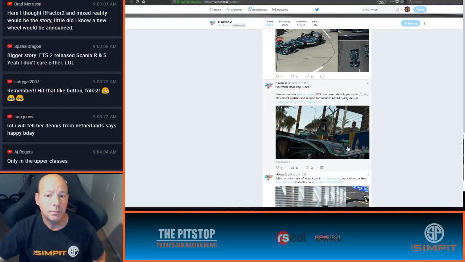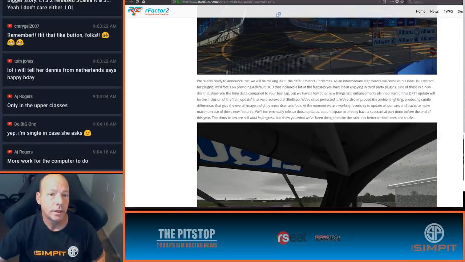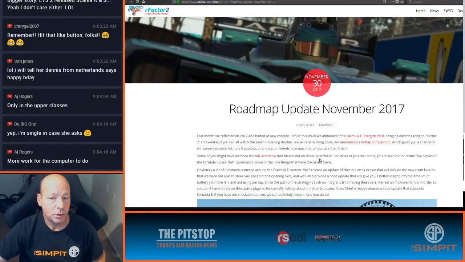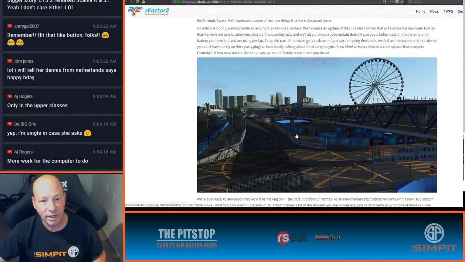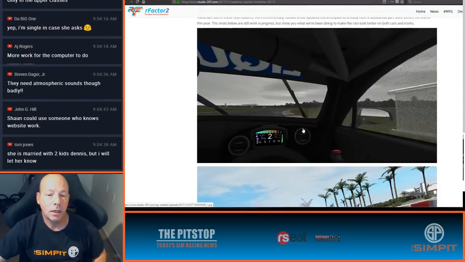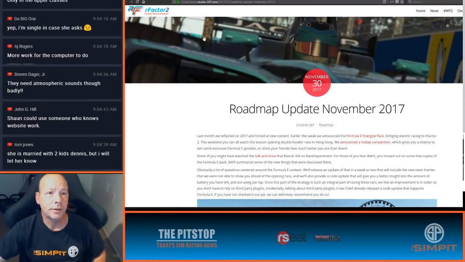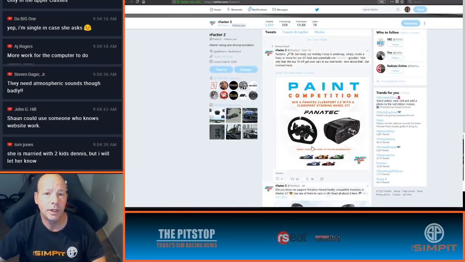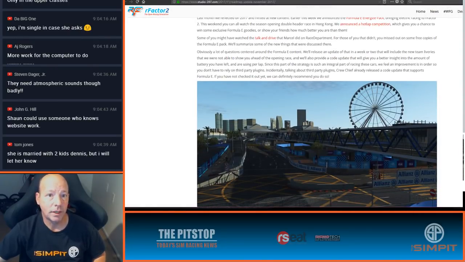RFactor 2. It's not just the Formula E car and the competition that's coming out, but they also just did what they're calling their road updates. And this is sort of them telling you what's going on with the sim. And if you're watching over RFactor 2 like I am, watching as more and more content, more and more mods, more and more enhancements, DirectX 11, triple screens, now they're talking about all the various different VRs that they are accommodating. But if you're following it, this is a good way to stay up on what RFactor is doing. And if you go to their Twitter feed, you can find the link to their roadmap, and you can read all about all the changes coming in the latest version of RFactor 2.